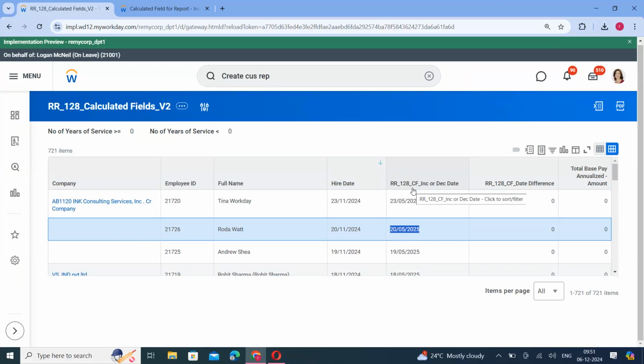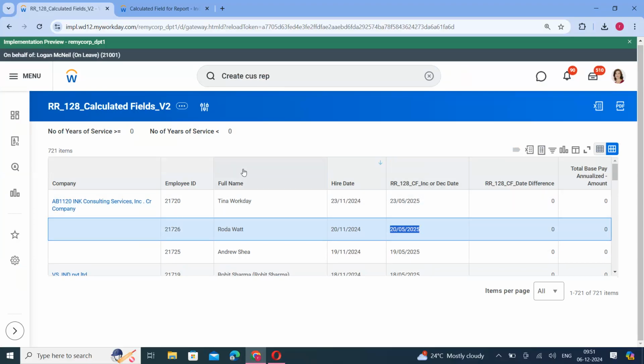Perfect. So generally, we created a custom report and HR wants to see the employee provision period end date. Workday doesn't have any delivered field to track it. We want to dynamically calculate it based on the hire date plus 6 months. We can use the increment or decrement calculated field. We can add the 6 months to the hire date, then you will get the provision period end date.